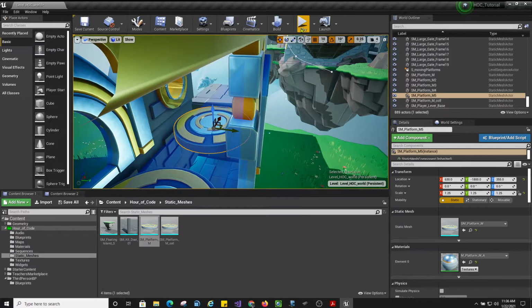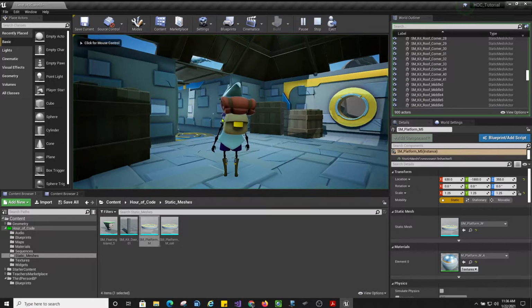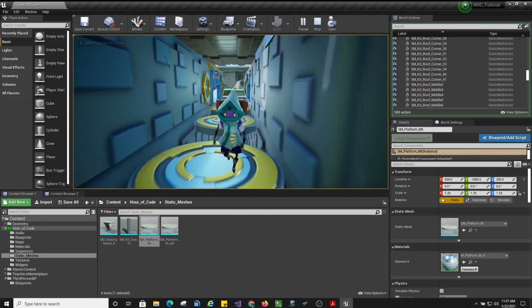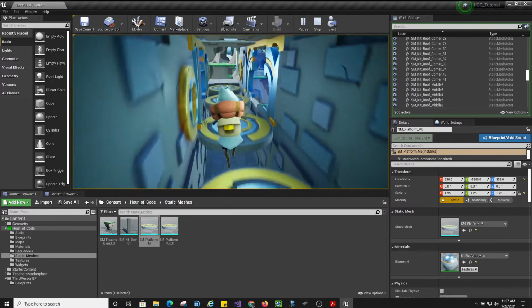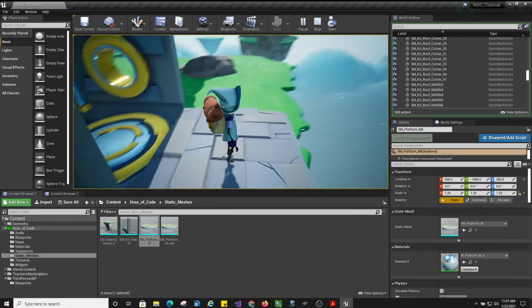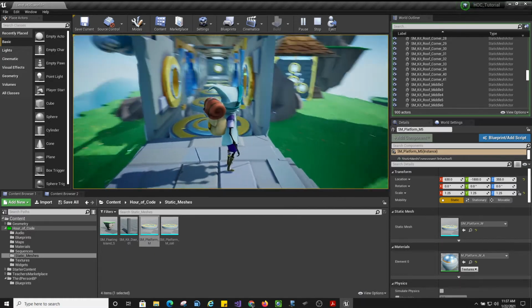We'll see if our character can jump that far, and then we'll move on to the next part of this lesson. So now we have our character here. They're going to start there, they can jump to this one, jump to this one, jump to this one. And sure enough, they can get out here. So that works pretty well.